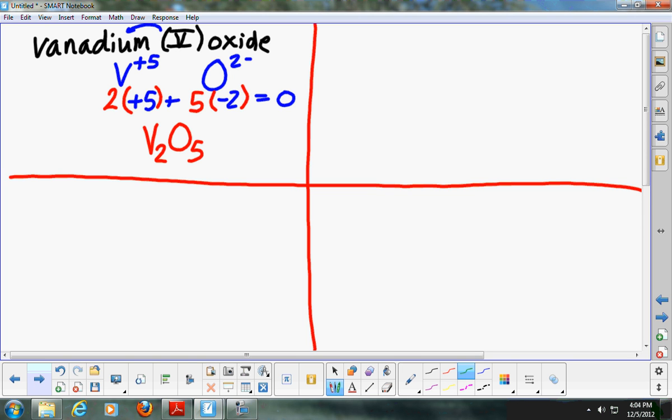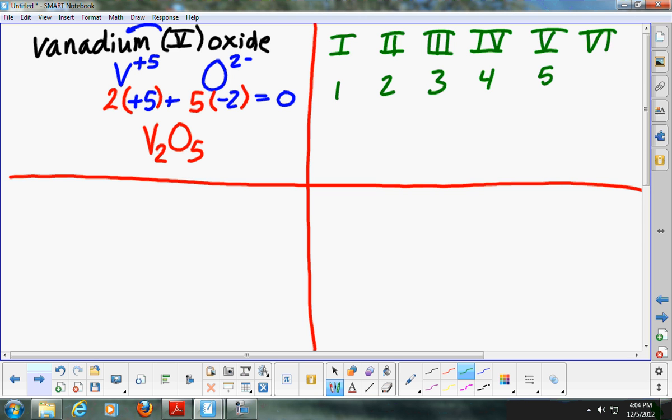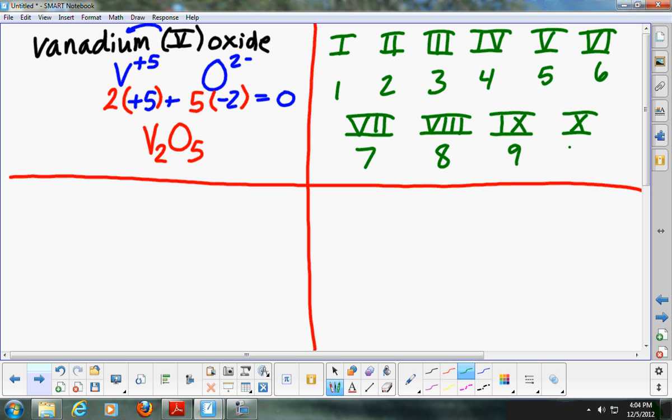Now it's just a reminder that a lot of you don't know your Roman numerals. So let's take a minute and go through the Roman numerals. I is 1, double I is 2, triple I of course is 3, I with a V, that's 4, a V is 5, a V with a 1 is 6, a V with 2 1s is 7, a V with 3 1s is 8, a 1 and an X is 9, and an X is 10. So I'll write that up here.